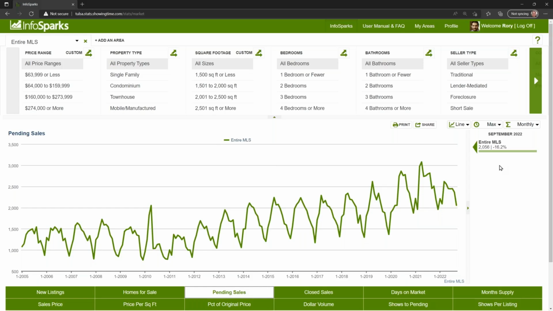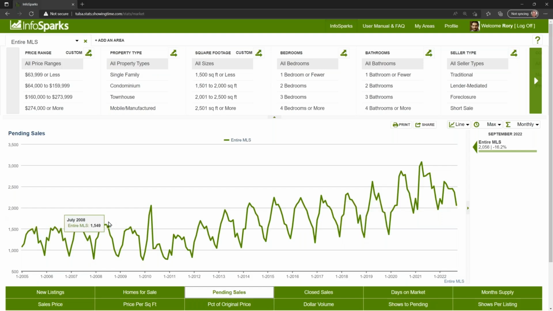So what this does is it allows us to get a better context for the big picture in the market. And so what's been happening the last couple of years isn't typical for the housing market. We can get a sense for what things used to be like, say, in the pre-COVID period, 2019, or going all the way back to the last housing boom and bust.